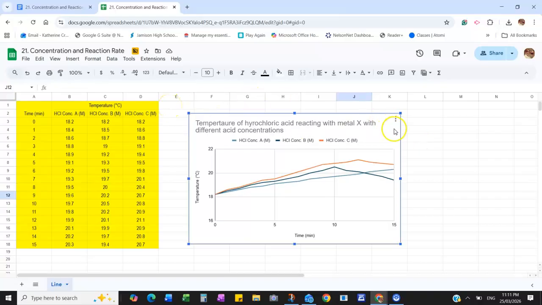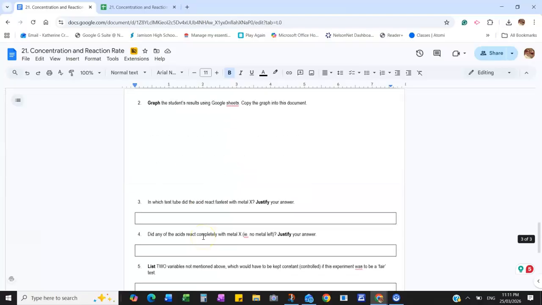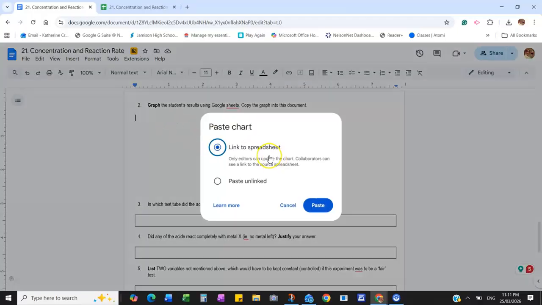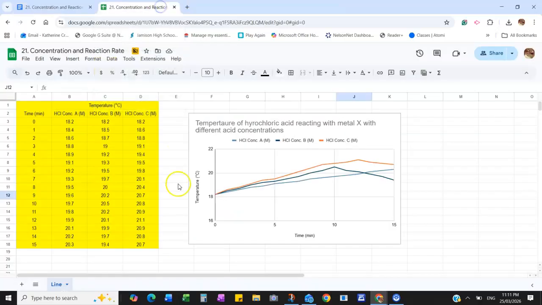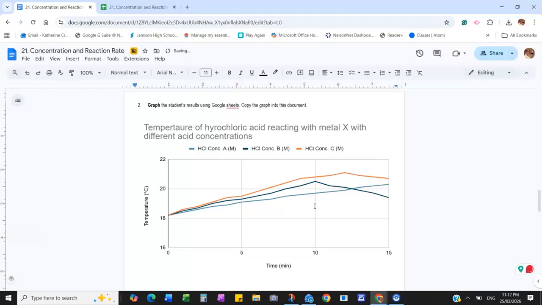I hope that helps. And literally from here, if I copy my chart and I want to put it in here, I would go Control C, Control V, and I can link it. So if I go, oh wait, I forgot I made this error, you can go back and edit this, and then it will actually edit the file. You can refresh the graph here and it will fix it if there's any changes. So I always like to do that. But there's my graph, and that's what you do.